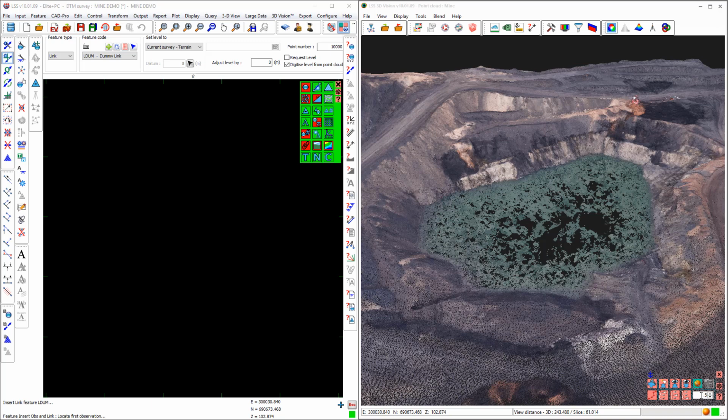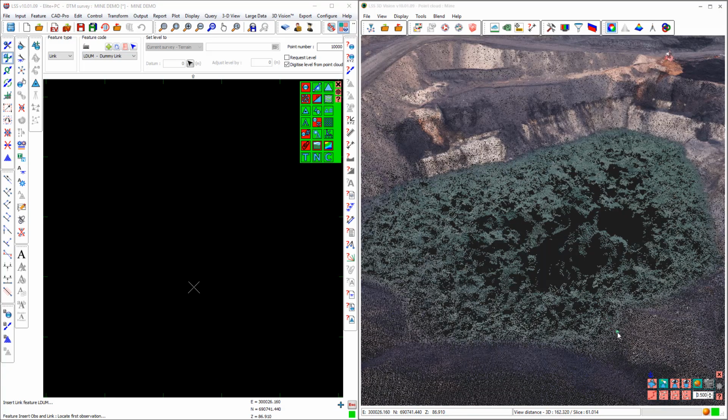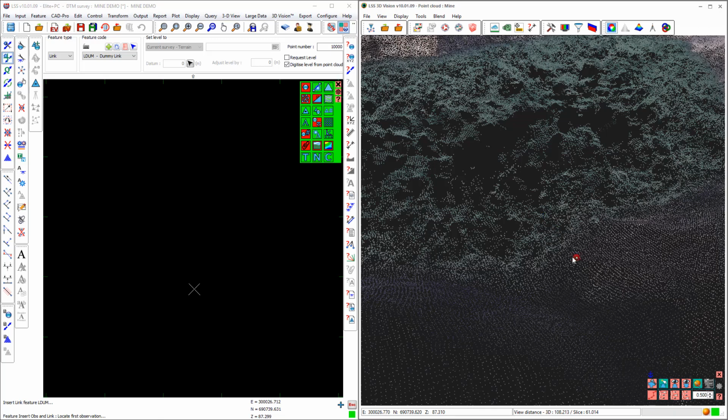I'm going to change that to a different value which will allow us to actually see the search sphere a little bit better. Change it to ½ meter. I'm going to find nearest to click. It's still pretty small, but as we zoom in you can start to see the search sphere. Let's go and change that size, make it a little bit more obvious.